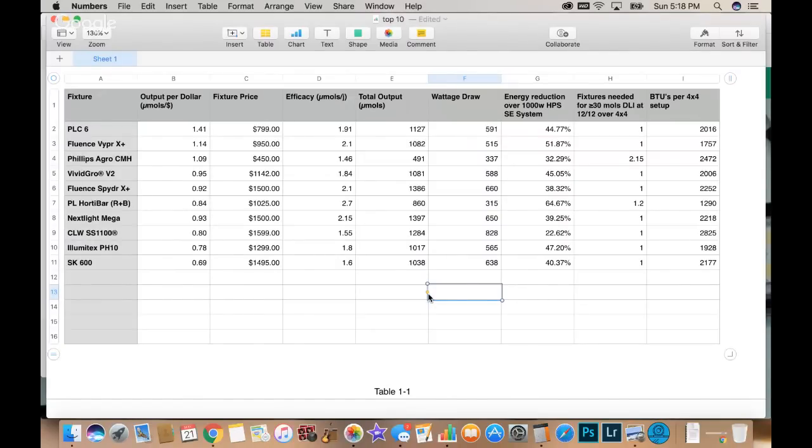Okay, Fluence. We're talking the Viper X, which is their linear bar. We're not talking Spider, we're talking Viper here. Those are $950. If you buy a bunch of them you can get scaling discounts, that's right on the website. Really nice efficacy, really nice output, 515 watt draw. So you have to spend more money, and you're only getting 1.14 micromoles for each dollar you're spending. And then it kind of goes down from there.